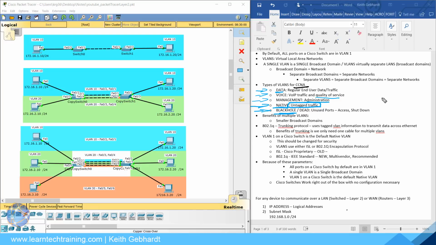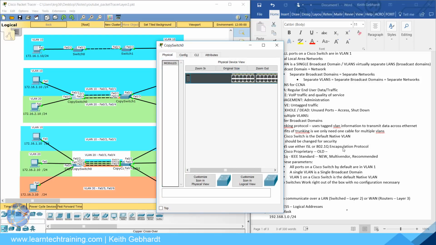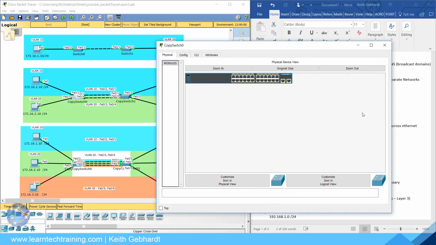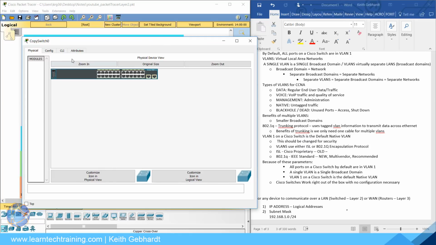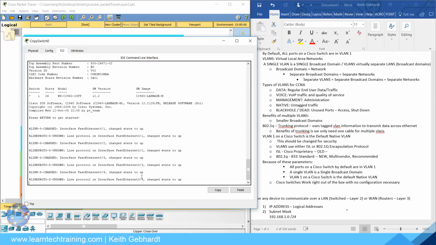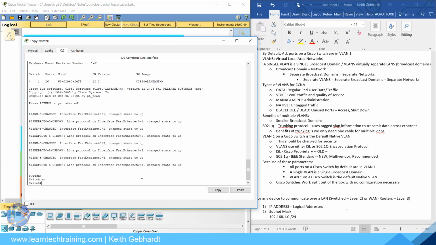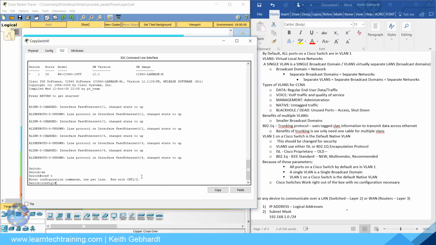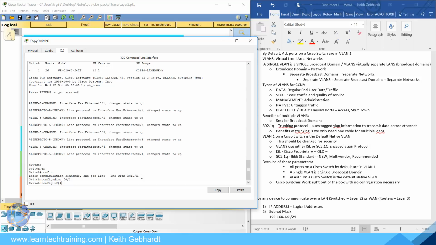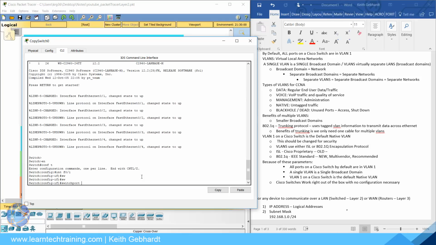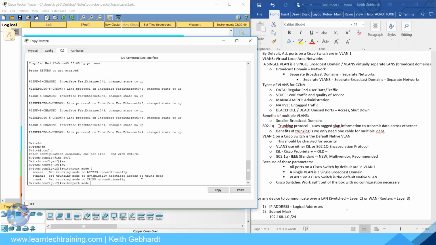So every port on a switch, you have 3 different modes. In fact, let me show you what those are too real quick. We have 3 modes on a switch for an interface, okay? Again, this is very fundamental stuff, guys, but I needed to go over all of it so you fully understood it. So switch, enable, let's do config t, let's do interface Fa0/1. And if I do switchport mode, okay, I'm just doing shorthand, and I hit the question mark, you can see we have access, dynamic, and trunk.